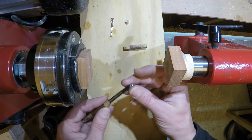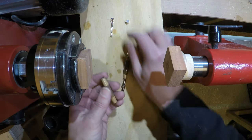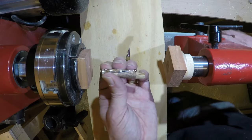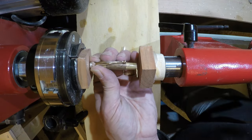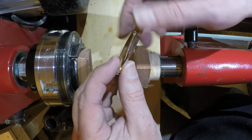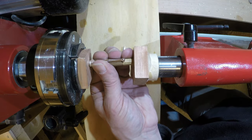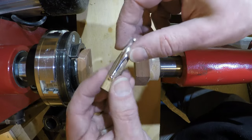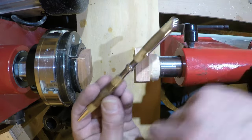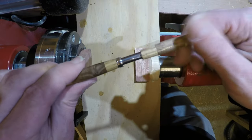Then on this particular pen kit, your centre band goes on. Just pushes down there. And the top, this piece goes in there, that on there. Bring the tailstock up again. Now, obviously if you've got somewhere where you want this particular part to be over, now's the time to make sure you line it up where you want it before you put it in fully tight. Usually once it's in fully tight, it's harder to move around and then you've got more chance of scratching the pen again. So that goes on there. Now, if you've got something where the grain runs through, you need to line it up. Obviously, before you push it all in, just gently twist it around until you find the grain where you want to meet up.